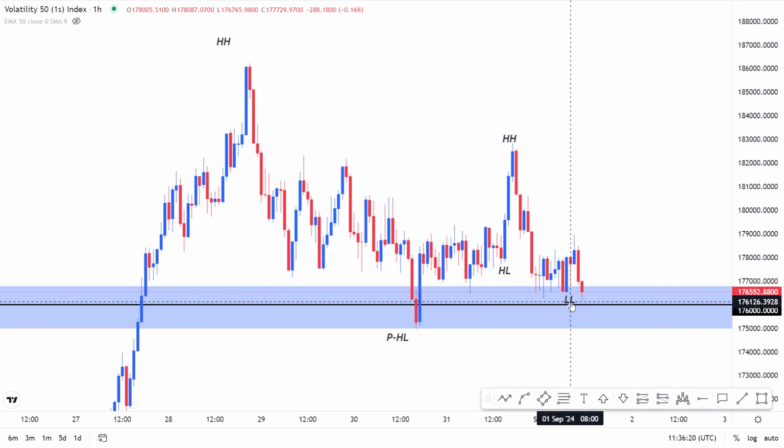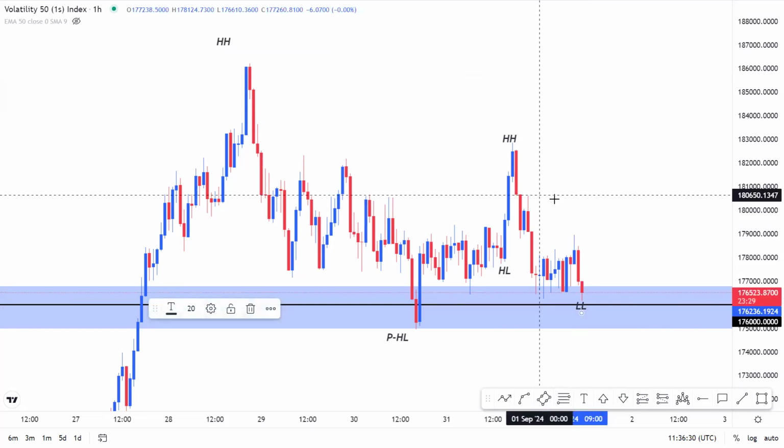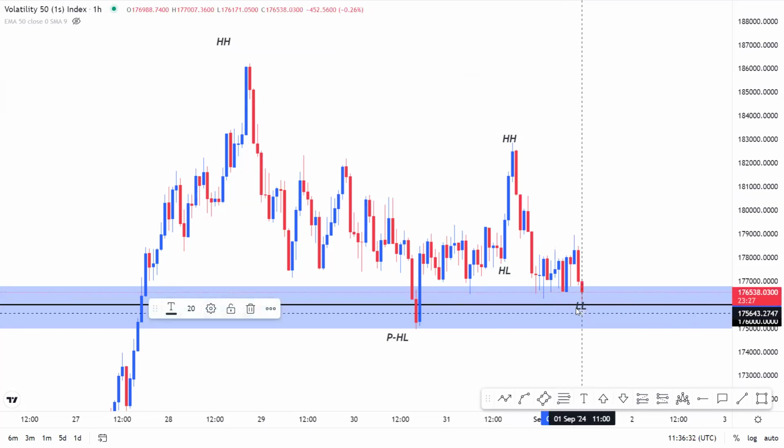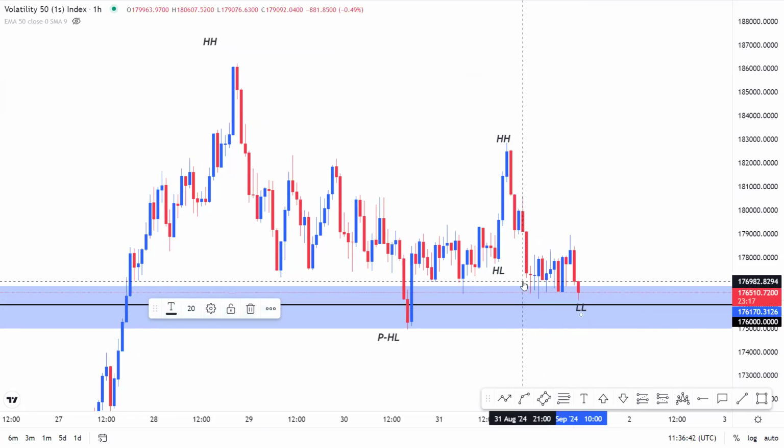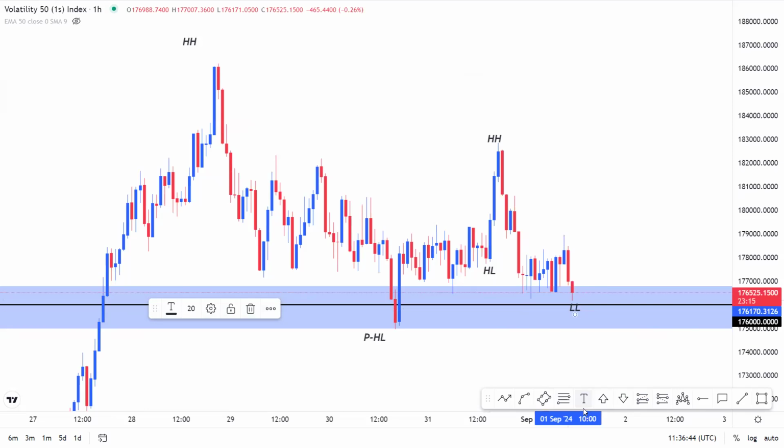I am only going to be looking to buy from a potential higher low. But clearly now you can see the 1 hourly time frame, being my execution time frame, has a lower low. So I cannot get in on buys just yet. If I must buy, the rule says I must buy from a potential higher low. Then of course, this takes me to the fact that I would love to see price do this.